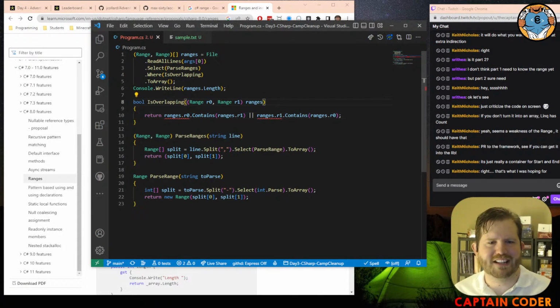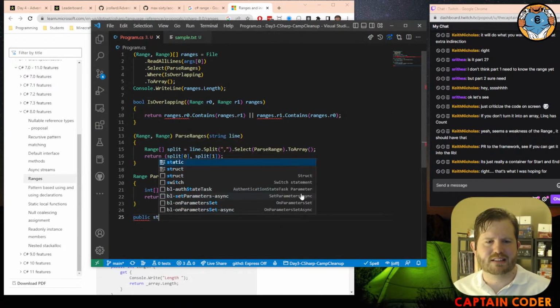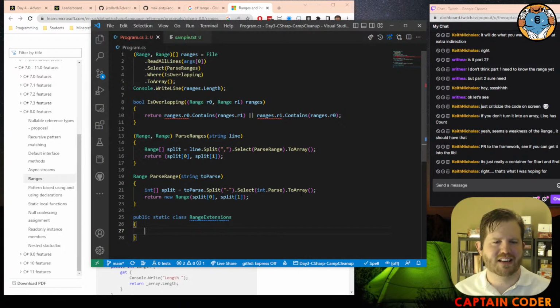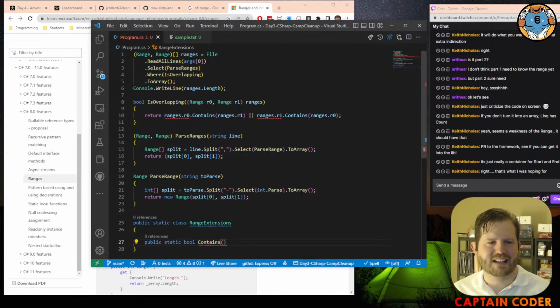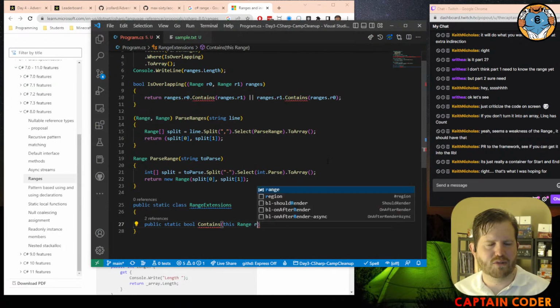So I'm going to write an extension method. Here we go. Public static class RangeExtension, and we're going to write an extension method called public static bool Contains, taking this Range r0 and Range r1.